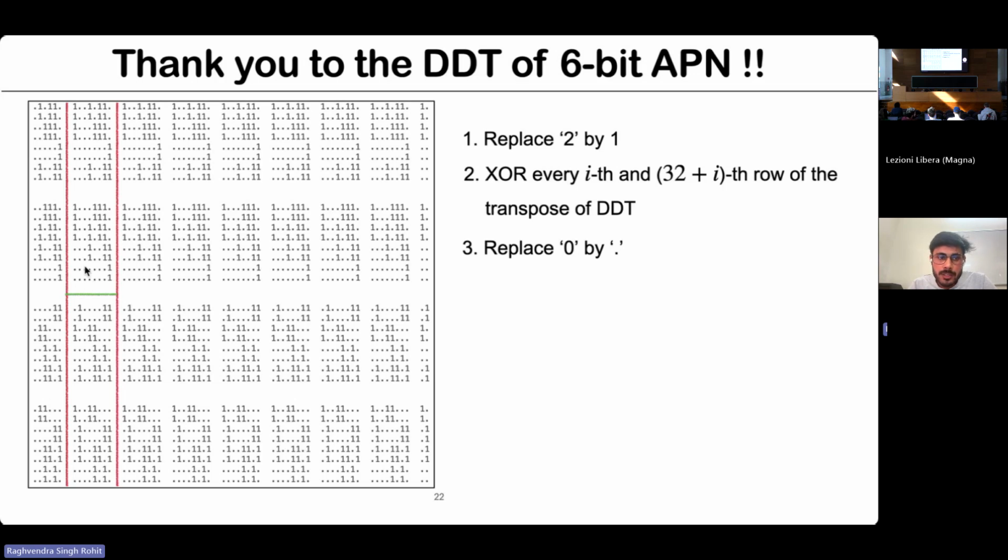And the entries within the red and green also have a very structural relationship. So here we see that the information is reducing. So the interesting thing here is, what's the minimal information we need to reconstruct the 6-bit APN? Okay, thank you very much. I would end with this.